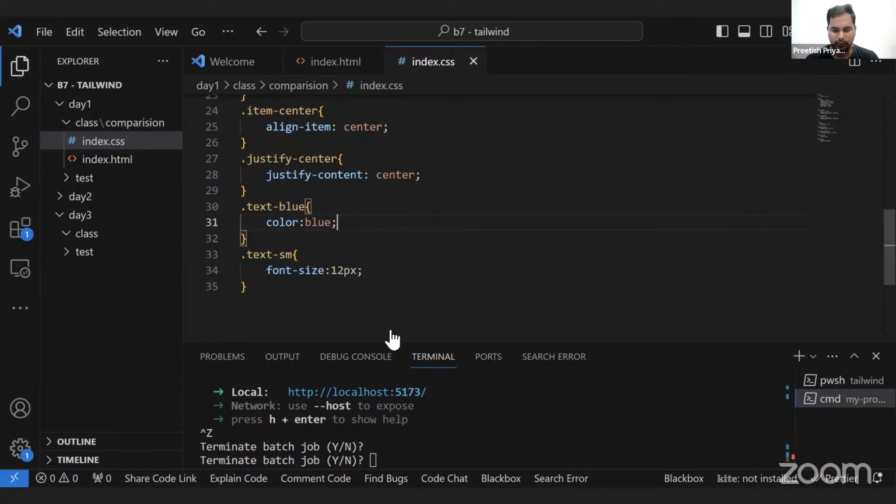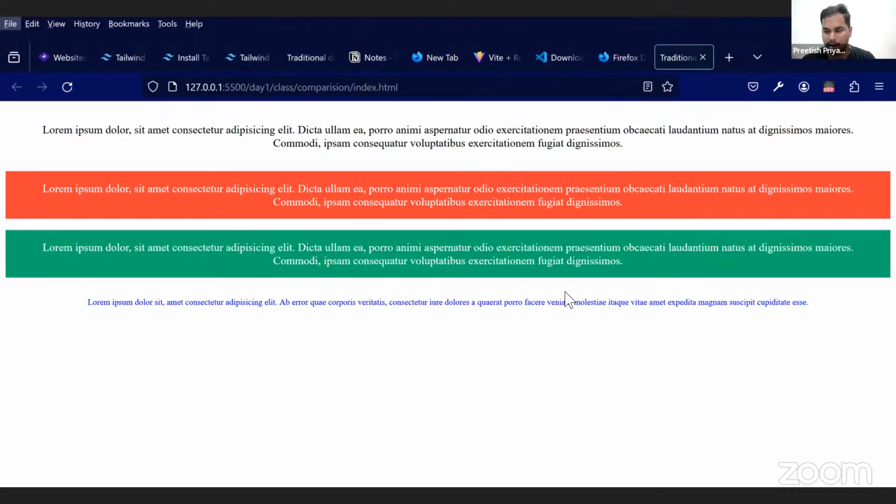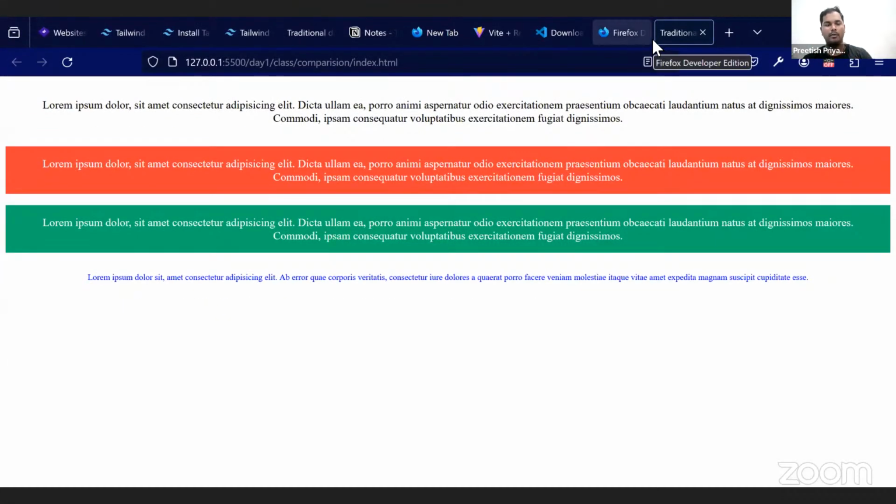All right, now I can see everything is all right. Just to make certain small changes, we have to write an individual class again. We need to define each of the properties. To make this whole process easier, we'll write everything in Tailwind, and we will see what differences happen in the Tailwind part.